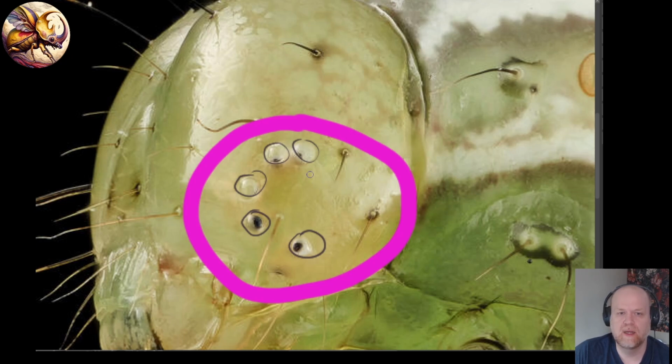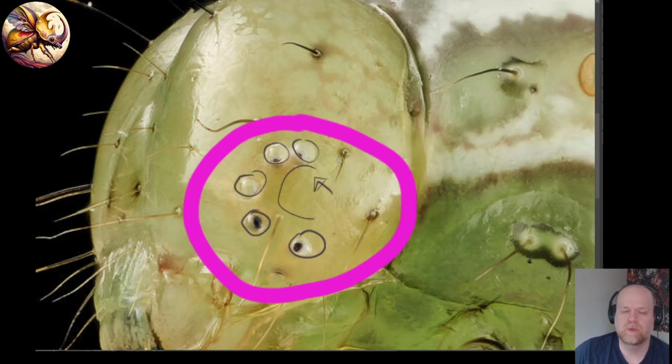They can see somewhat. These have a similar structure to the ocelli, but it is a different structure. They are not homologous with the ocelli. They only have them during the larval stage, and then it breaks down and they form their compound eyes during pupation into adulthood. These are also very simple lenses. They're not great at forming images.